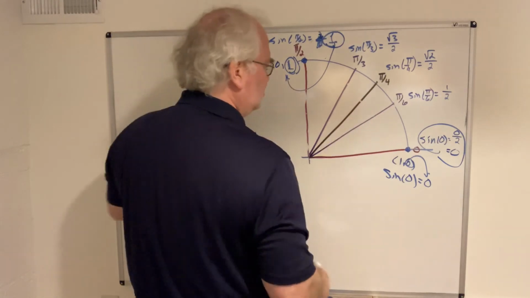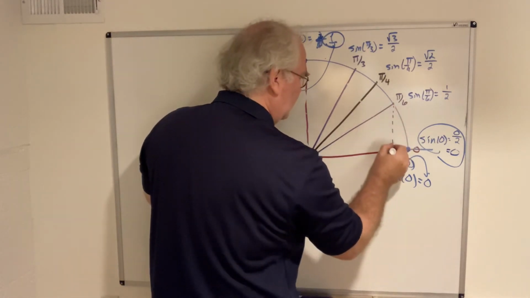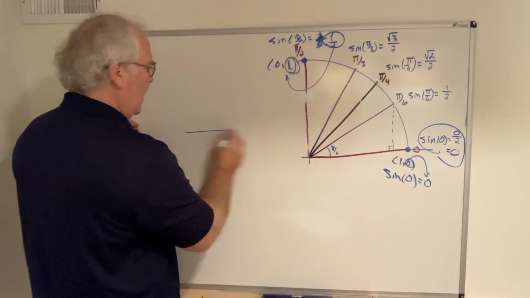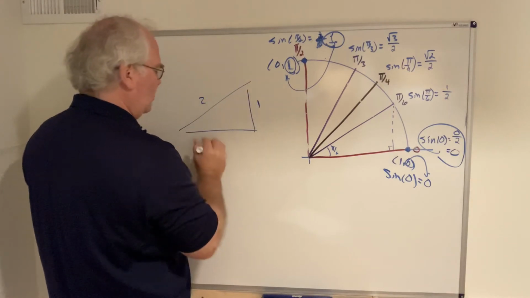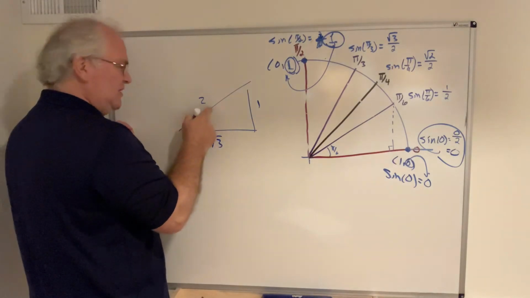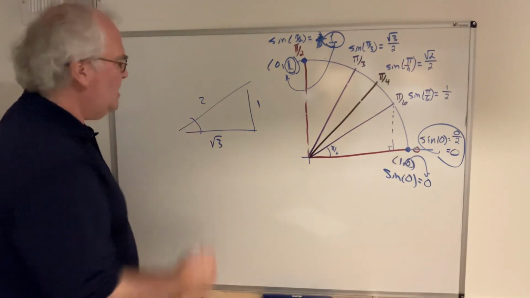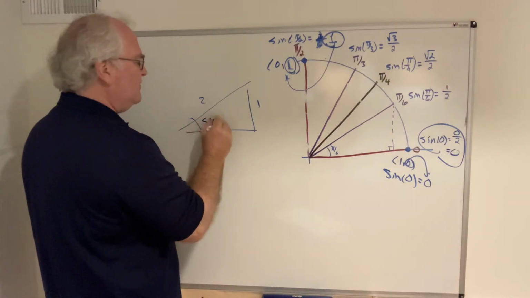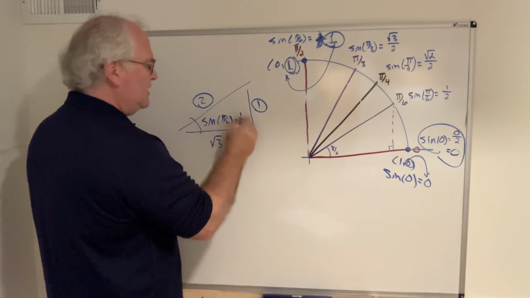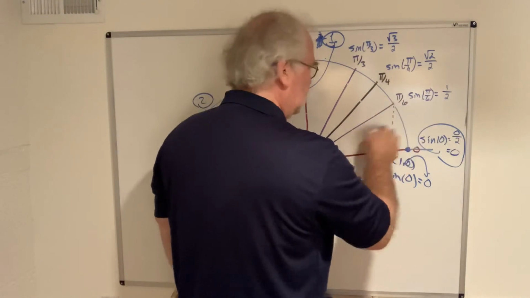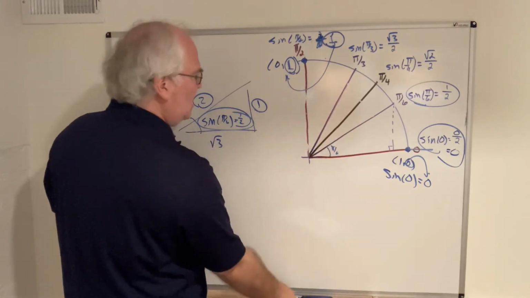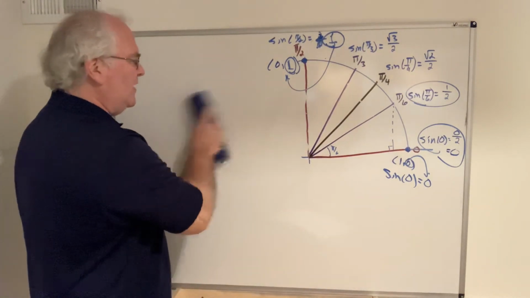These come from the special triangles. If I put the special triangle in here, 30, 60, 90, here's pi over 6. Remember we have, this is 2, this is 1, this is square root 3. This is no longer the unit circle now. And so we need to go with SOHCAHTOA. Sine of this angle, pi over 6, is opposite over hypotenuse. It's 1 over 2. And so sine of pi over 6 is 1/2. On the unit circle, sine of pi over 6 is 1/2. Similarly for this and similarly for this, it comes from these basic triangles. So that's where they come from.